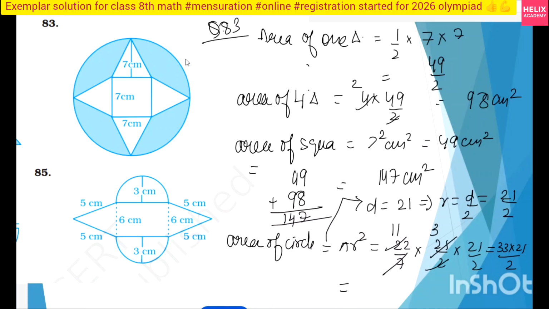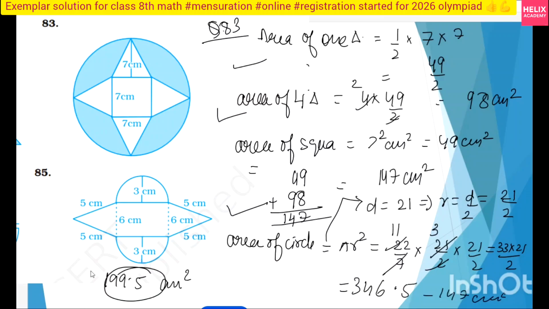I am saying that this is a circle. Okay, in that these are the triangles. Now triangle dimension, height and base is given, so I have taken out 1, then I have taken out 4. Then again this is a square, so I have taken out 147. Now total area is 49 plus 98, 147. Now I am taking out the area of the circle. So area of circle is 31 into 21 upon 2. What is the value? Okay, this one. Why? Because I subtract the circle from this, so I get the shaded region value. Fine. Is this okay?